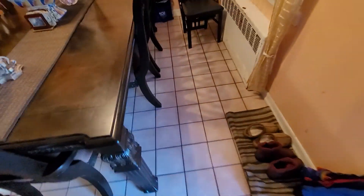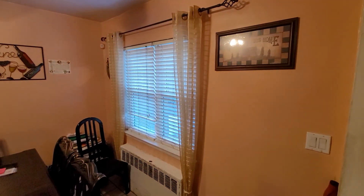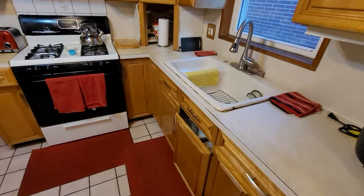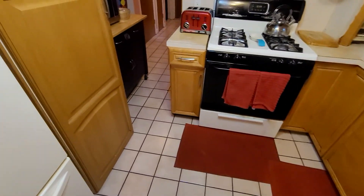As we come in, we have our ceramic floor with our kitchen and dining area. We have our beautiful door and windows overlooking the front of the street. There's a spacious dining area for about six to eight chairs. The kitchen needs a little bit of updating — needs new appliances and so forth, but that's okay.